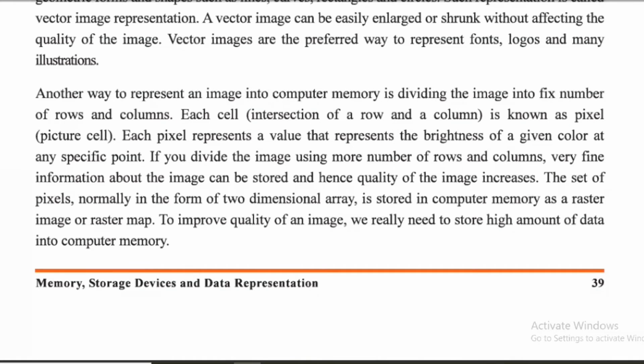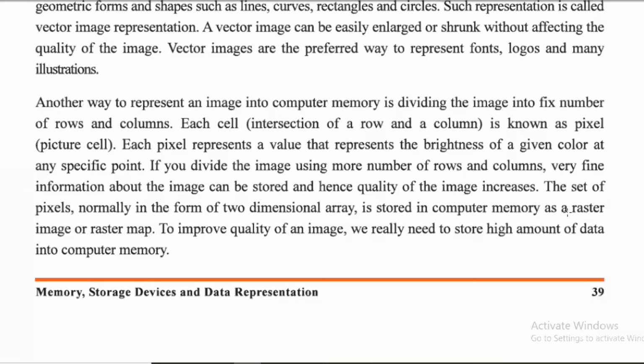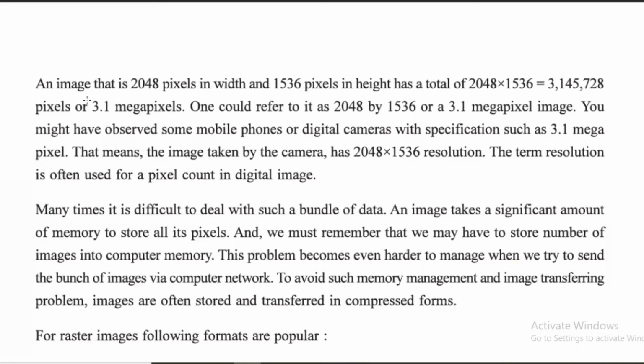It is in tabular form, meaning numbers. For example, from this corner of my computer to this corner, from left to right, I have 1366 pixels, and from top to bottom 768 pixels. And there is one calculation. If there is a resolution of 2048 by 1536 pixels, how many pixels are used there?